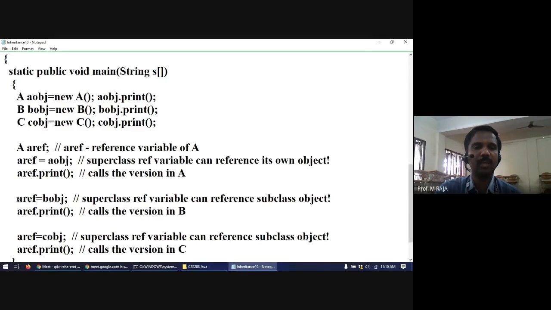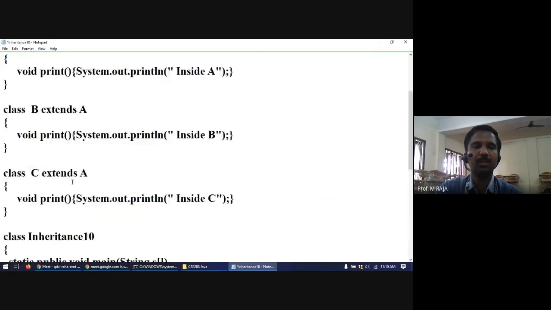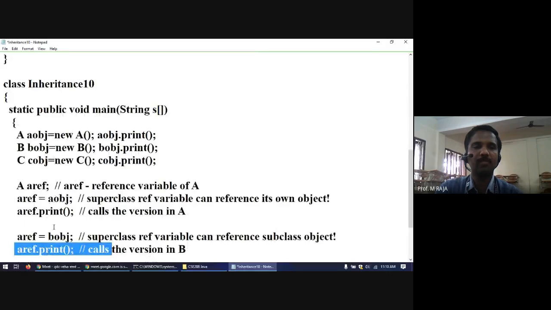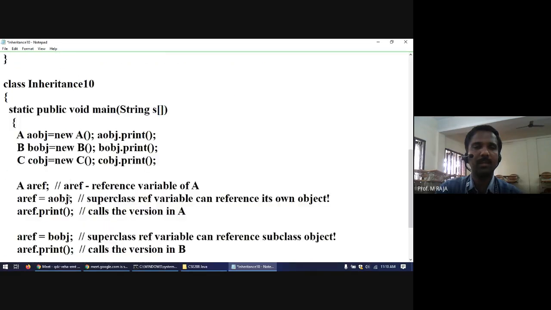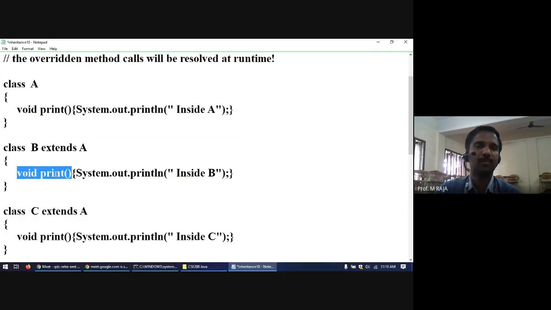Second stage, arf is equal to B obj. Now the reference variable of a superclass is pointing to the object of a subclass. So at that stage, arf dot print, carefully look into the print version. This is an overridden method, and overridden method calls are resolved at runtime.